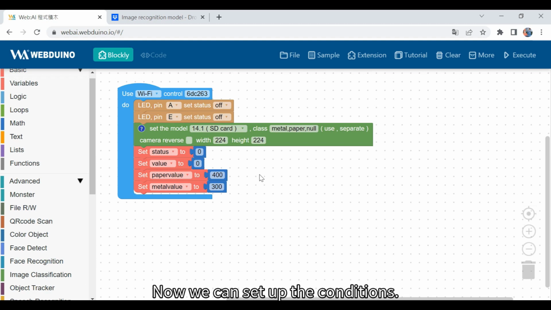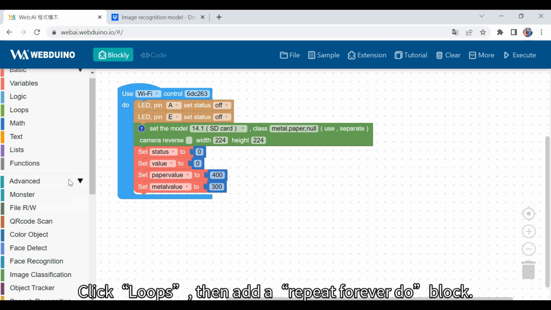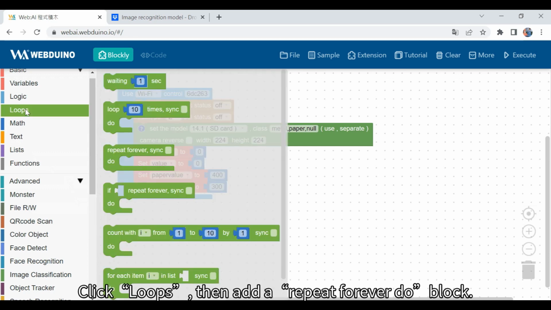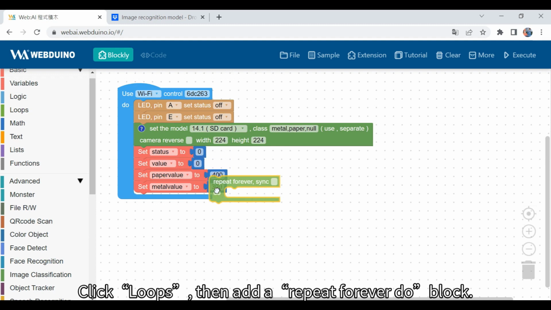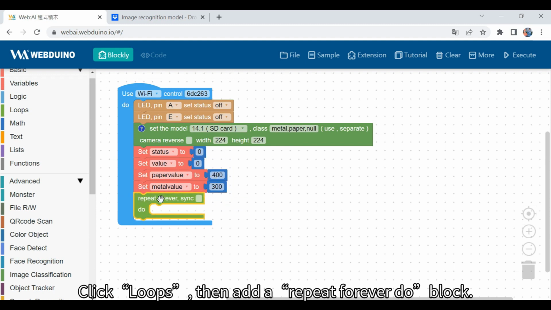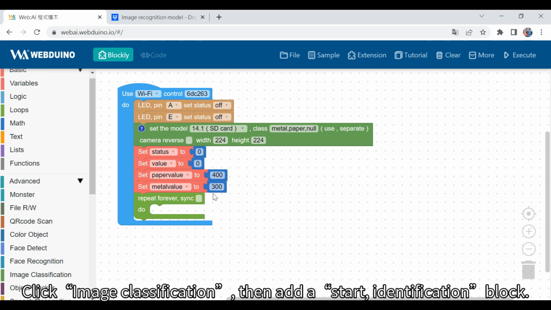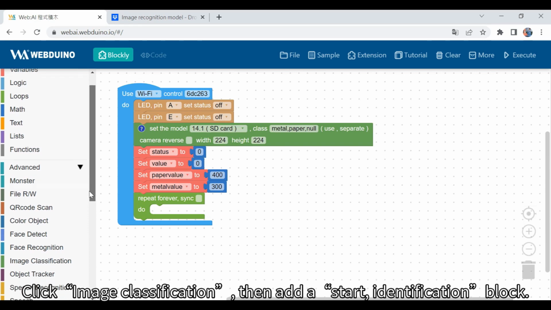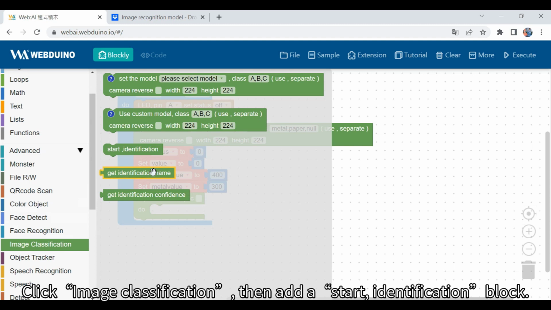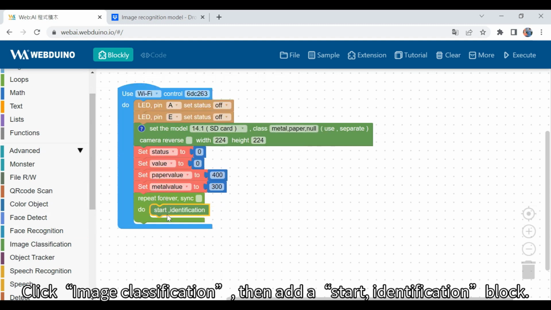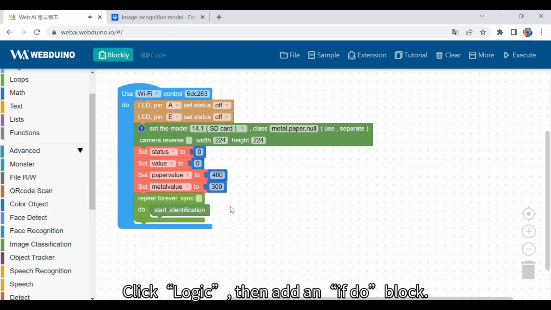Now we can set up the conditions. Click Loops, then add a repeat forever do block. Click Image Classification, then add a Start Identification block. Click Logic, then add an If Do block.